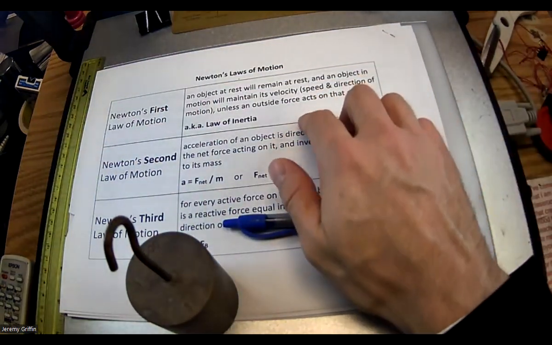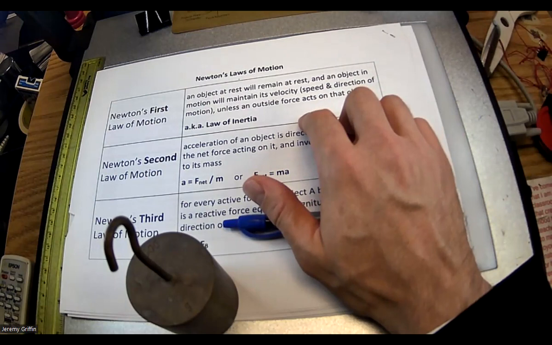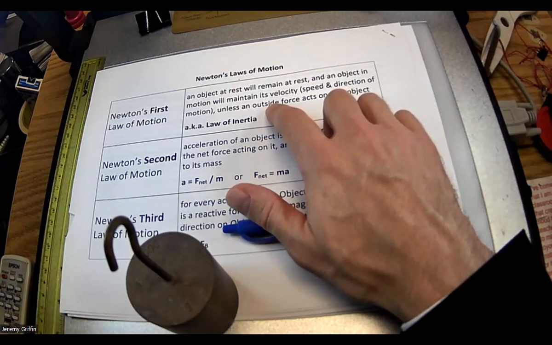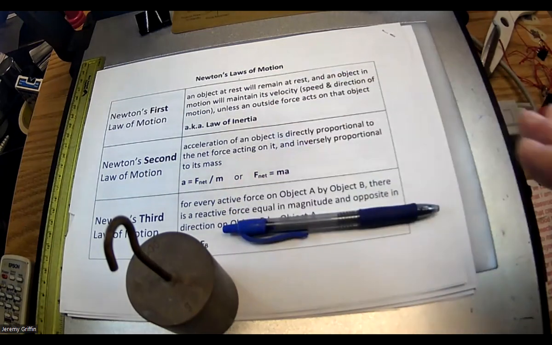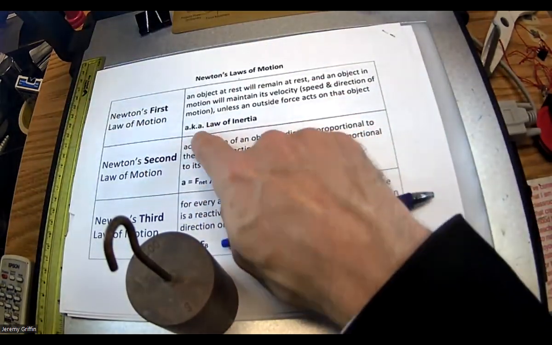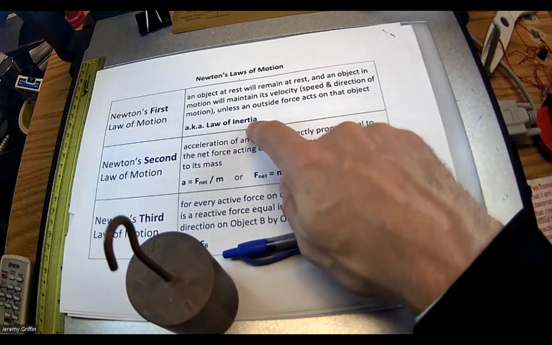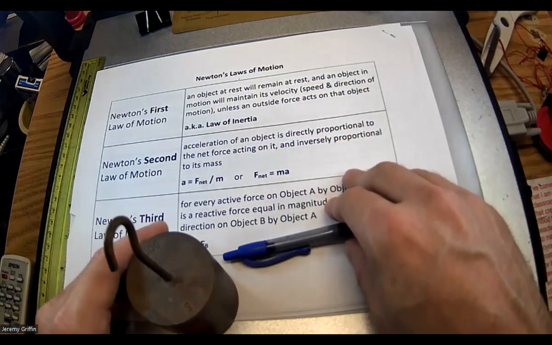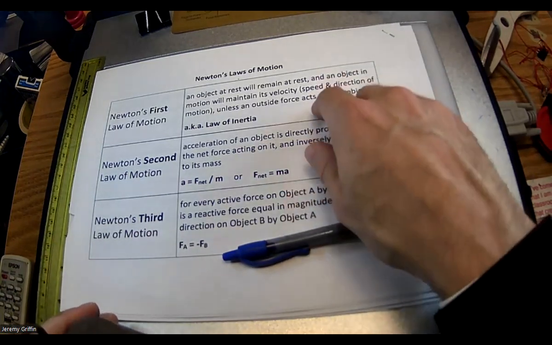Once they're in motion. Now, your car might be different because there are a bunch of frictional forces acting on your car. But those would be outside forces. That's why your car slows down if you take your foot off the gas pedal, right? But the Voyager spacecraft, it's just going, right? This is also called the law of inertia. Okay, law of inertia is the first law of motion. You guys get that? Okay. So nothing will ever speed up, slow down, or change direction unless there's an outside force.